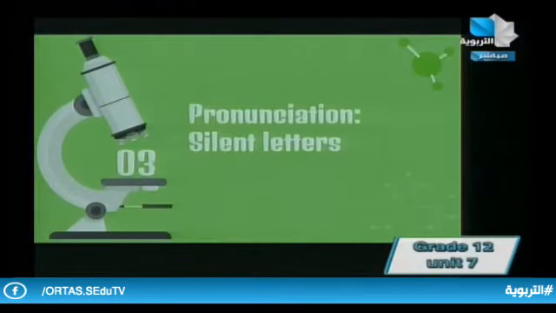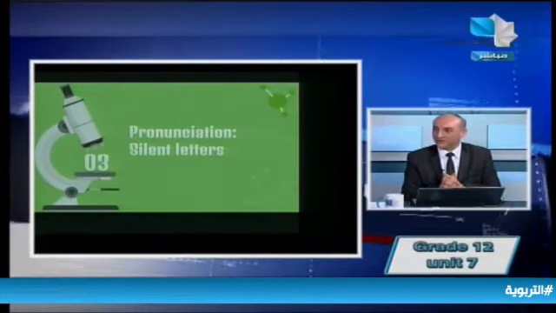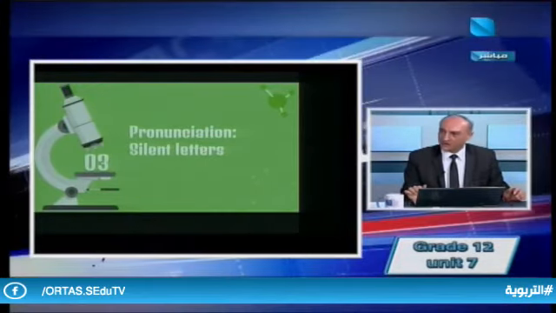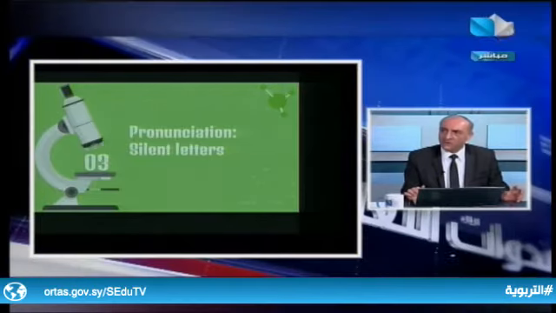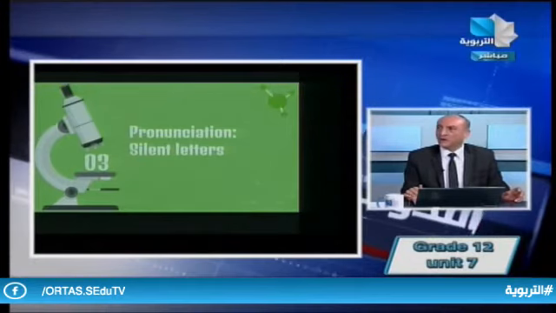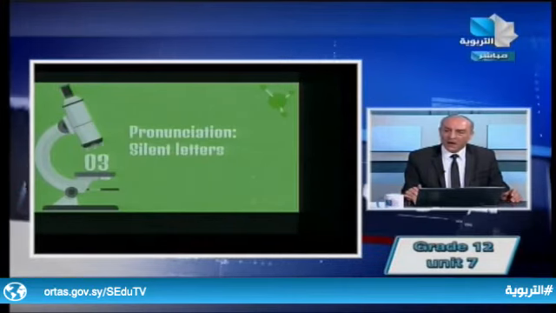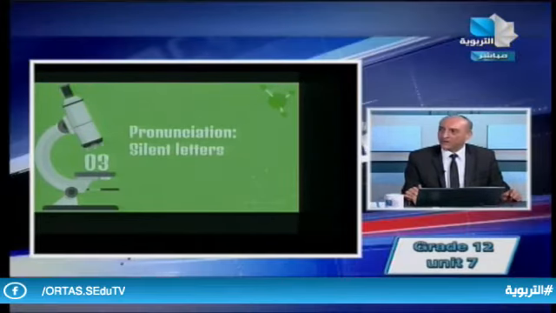Thank you very much. Now, Mr. Hussam, we have another skill, the third skill in Unit 7, another pronunciation title. The title here is silent letters. Of course, students should know that when we pronounce words in English, sometimes we need to hide some letters. I mean, we don't pronounce them. That's why they are mute, and that's why we call them silent letters. So silent letters or mute letters means that we don't pronounce them when we say the words.